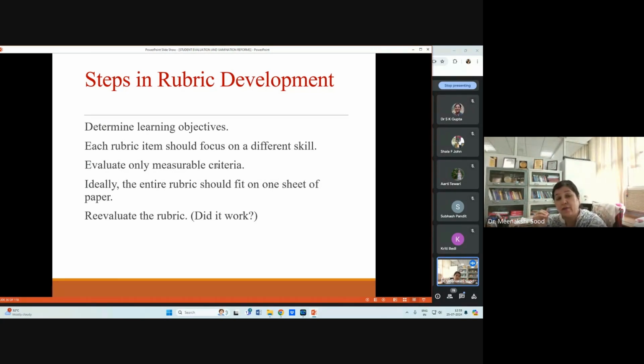But when we have to evaluate the student performance, say during a minor project or major project, or say इंटर्नशिप, और कोई भी जो मेजरेबल क्राइटेरिया जिसके लिए नहीं है, उसको क्वांटिफाई, that is qualitative evaluation in terms of quantitative evaluation को कन्वर्ट करने के लिए we have that rubrics.